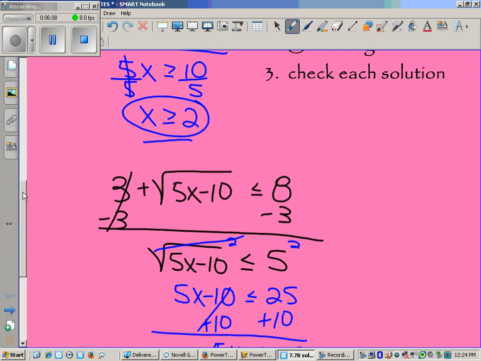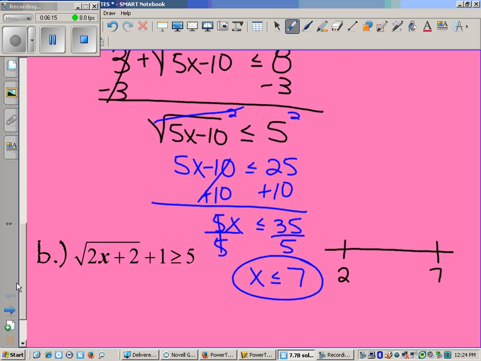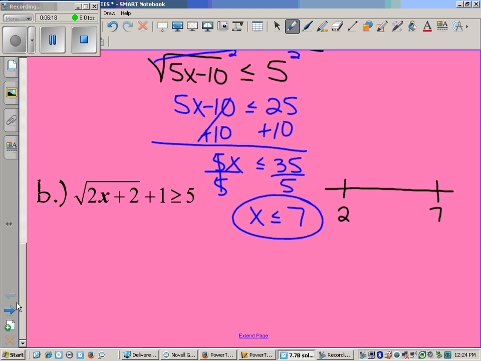And if you go back to x is greater than or equal to 2, which direction would my arrow go on my number line? If x is greater than or equal to 2, is it greater than to the right? Okay, so all values to the right of 2 should work. But we have to consider the other piece of our answer. The other piece was x is less than or equal to 7. So on my number line, if I want less than or equal to, which way would I go? If I want less than, wouldn't I go to the left?